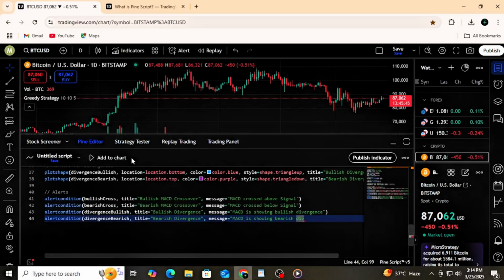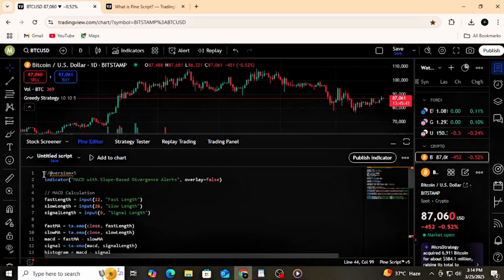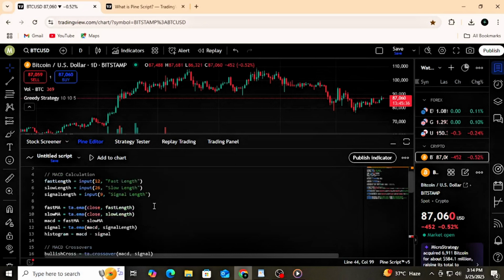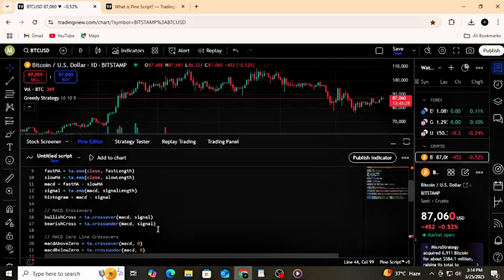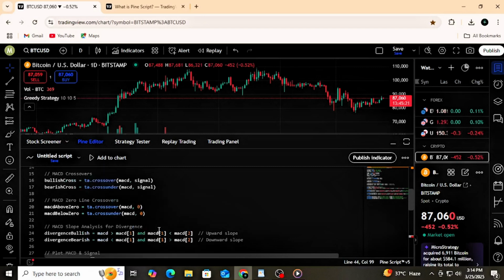Mastering PineScript requires practice. Start with simple scripts and gradually move to more complex indicators and strategies. Experiment with different functions, test your scripts using the TradingView strategy tester, and refine your code based on the results. Understanding PineScript opens up opportunities for customizing your trading analysis and automating decision-making processes. Whether you are a beginner or an experienced trader, PineScript provides the flexibility to create indicators and strategies tailored to your specific needs.